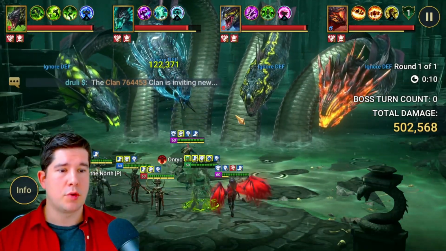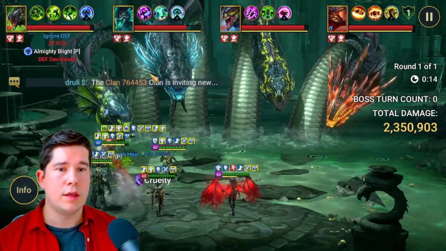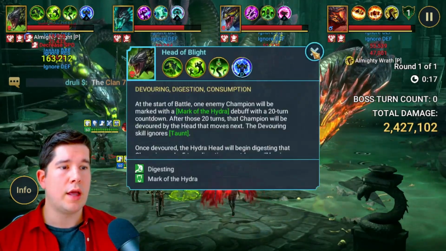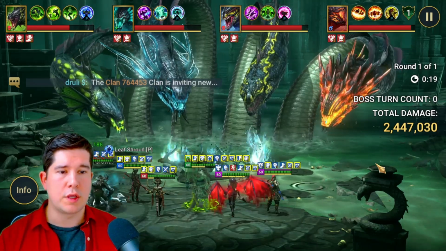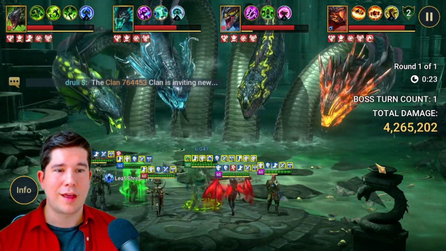And then my champs are pretty much just going to start going for it. I'm going to have them all focus on the, what is this one? Head of Blight. Just because on this comp right now I don't have a Hex. Otherwise I would be going for that Head of Mischief first.